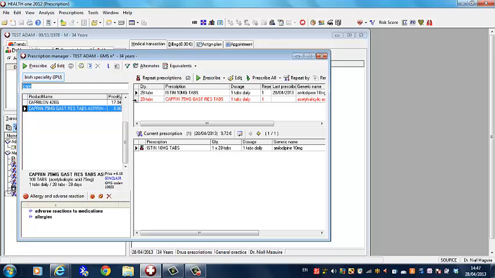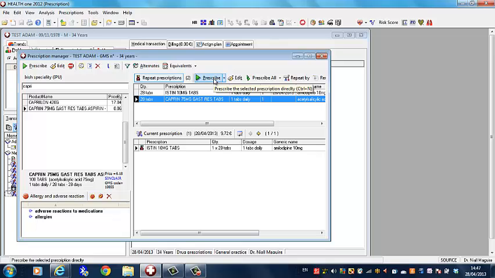And we're going to prescribe both these items. Well, I've already put Istin into the active prescription. Now I'm just going to prescribe Caprin as well.